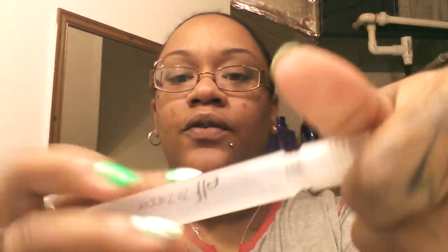I rolled this Elf Zit Zapper on my mosquito bites, like roll, roll, roll, roll. 2 to 3 seconds, 3 to 5 seconds worth of rolling. And in 15 to 20 minutes, the mosquito bite was absolutely gone. I do know that they got camphophenique in here for your zits and stuff to draw up the swelling and get rid of the zit.